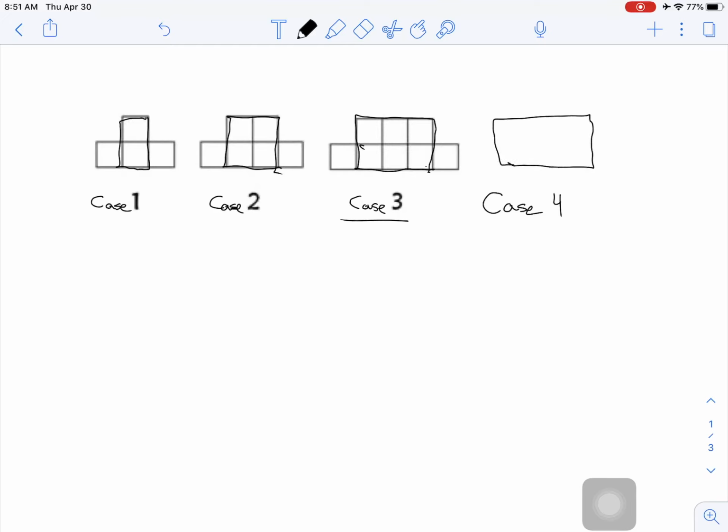would be, I think, 4 blocks all stacked on top of each other. But it wouldn't just be these 4 blocks. I noticed that there's 2 blocks on each side, like so. So I think that's what case 4 would look like. And you could do case 5 and so on and so forth.